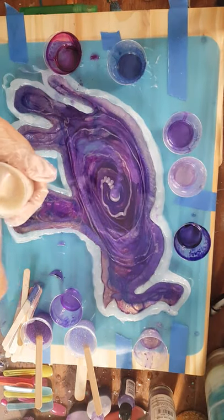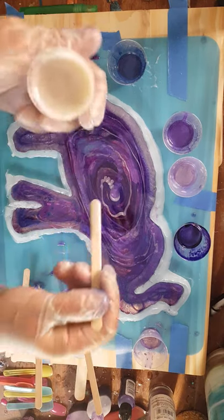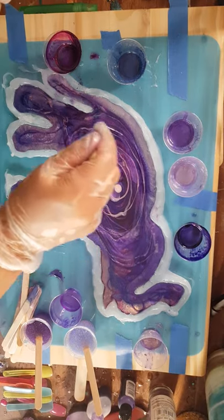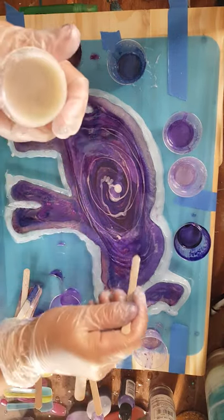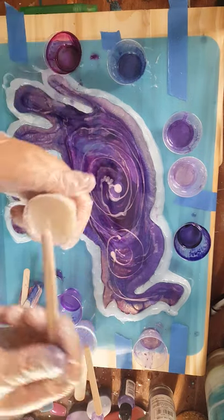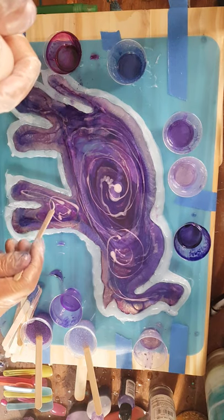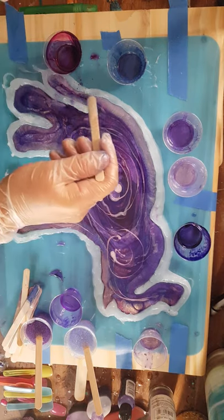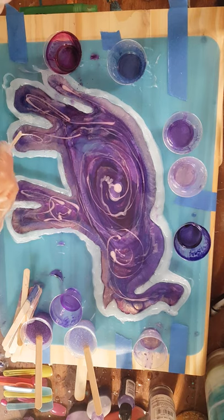So I'm just going to take this interference violet, or invisible violet, whichever they call it in this particular brand, and do a little drizzle. And I'm going to hit this with a little bit of heat, just to see if it'll move and flow. It's going to be too full to tilt at all, so I will not be able to mix that way. I may go in with a fine stick and swirl it around a little bit.